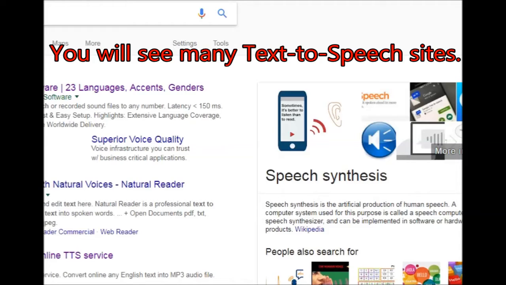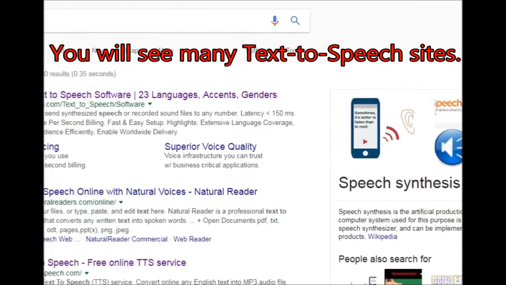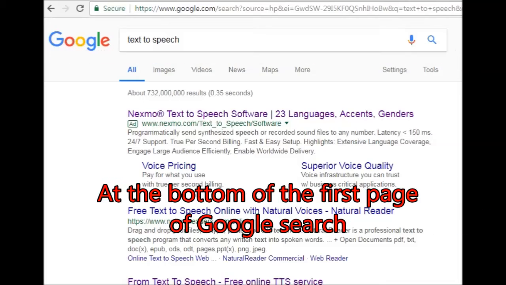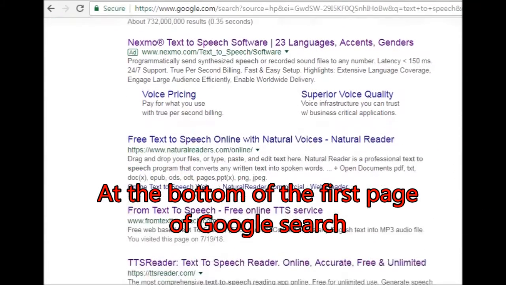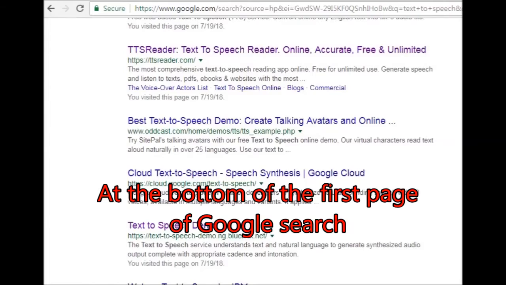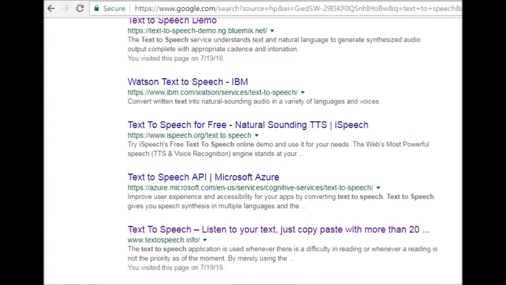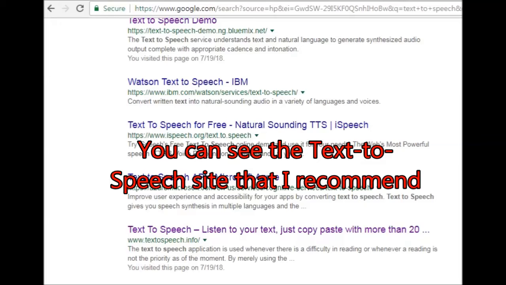You will see many text-to-speech sites. At the bottom of the first page of Google search, you can see the text-to-speech site that I recommend.